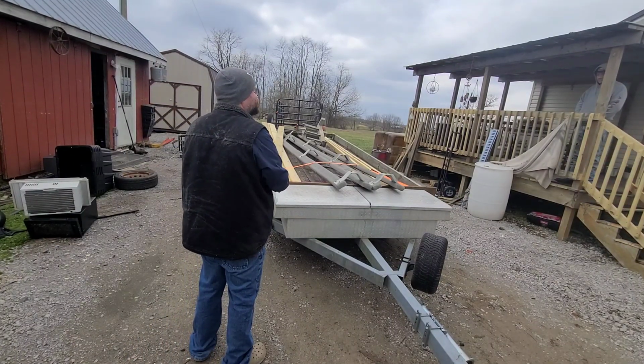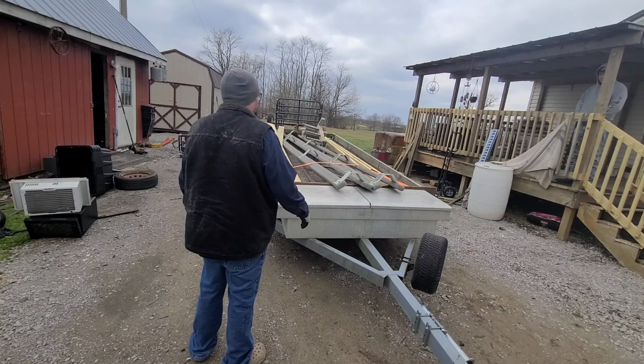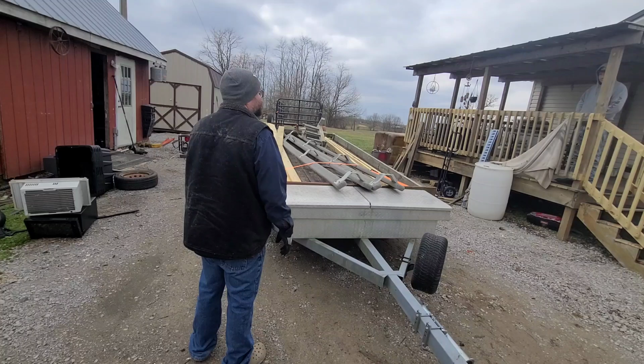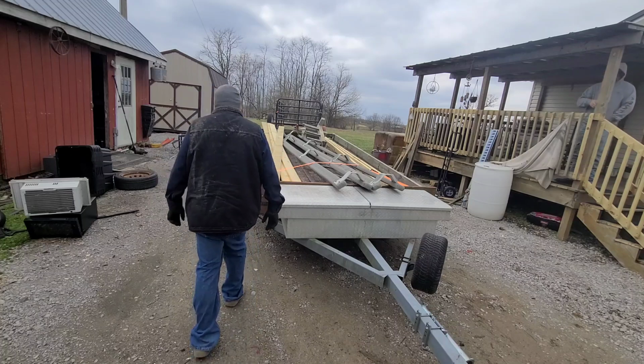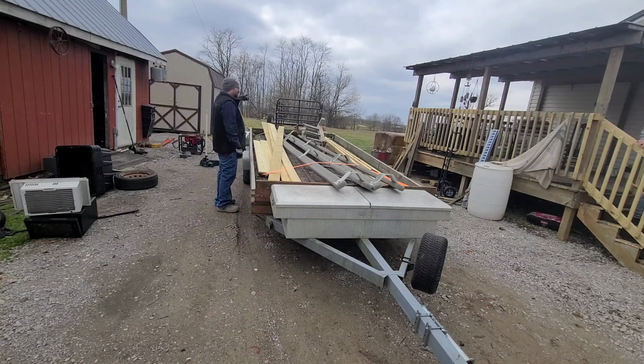How much weight can that trailer hold? 3,500 pound axle. Figure the trailer weighs 1,000 pounds, maybe 1,500 at most, so a couple thousand pounds. Okay. So if I load it heavier, 3,000, we'll see. But that one completely full is almost never over 2,000.